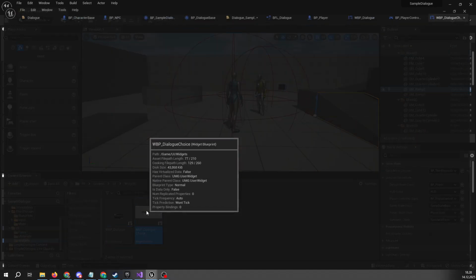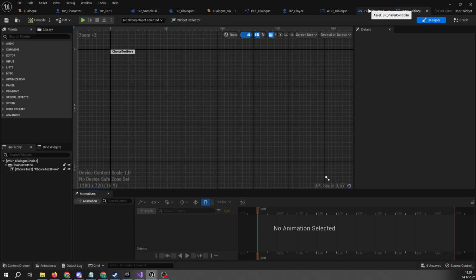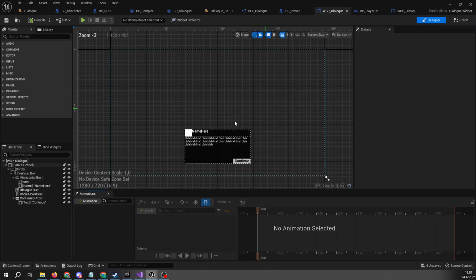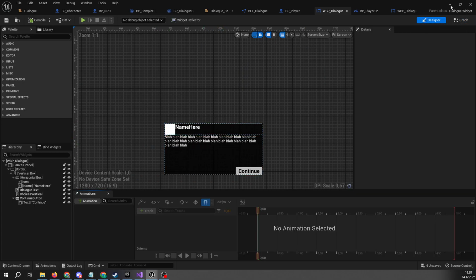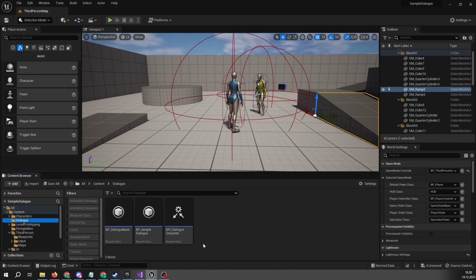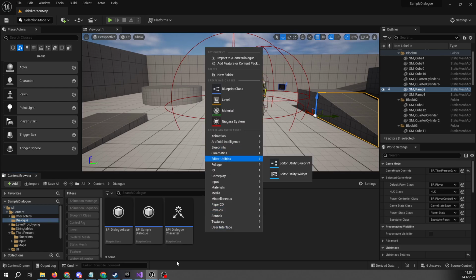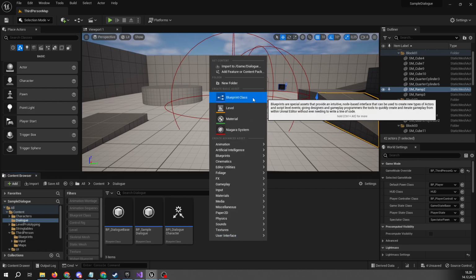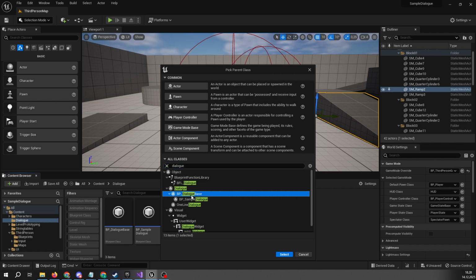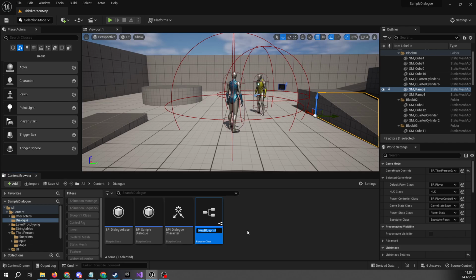But yeah, that's the dialogue. It's very simplistic. I didn't add a text here yet that would show the text gradually, like I have in my own project. But yeah, for creating dialogue, again, you just hit here and then choose a blueprint class and write dialogue. And if you want to have a base class, I have used dialog base here.